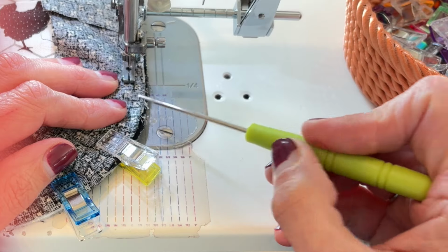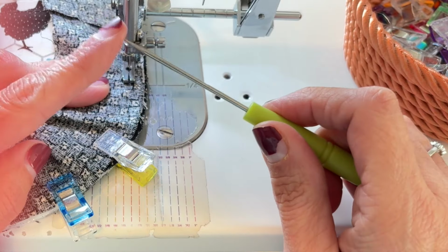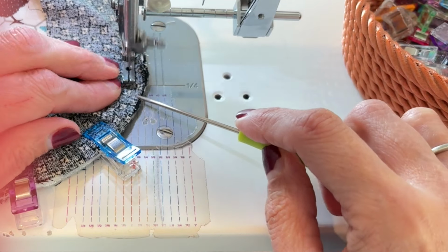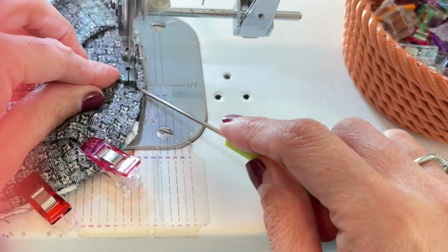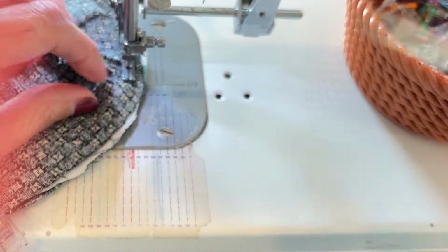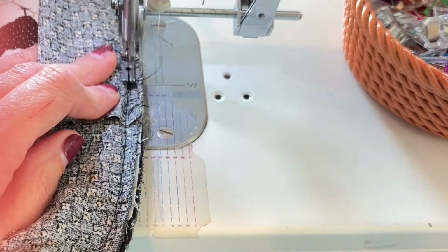This is called a stiletto, and you can use this to help guide fabric near the needle so that you don't get your fingers too close to the needle. What's nice about it is it has a nice sharp point on it, so it kind of grips as you go along. You can use that to help ease this fabric as it goes around the curves and help push it down and up underneath the presser foot as you go. When you're sewing around curves, just go slow. And don't watch the needle, watch where the edge of your fabric is going to make sure you've got a consistent seam allowance all the way around. When you get back to where you started, just go over the beginning of the stitches and backstitch and lock them in.